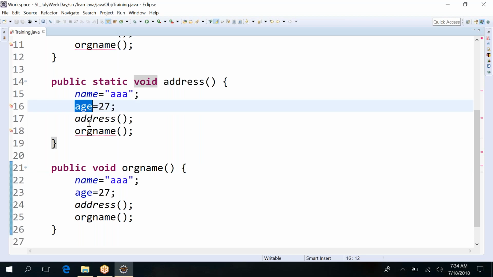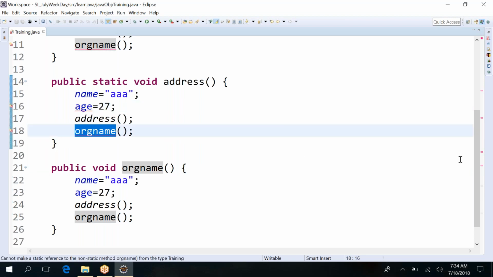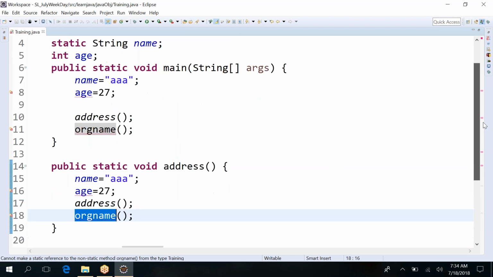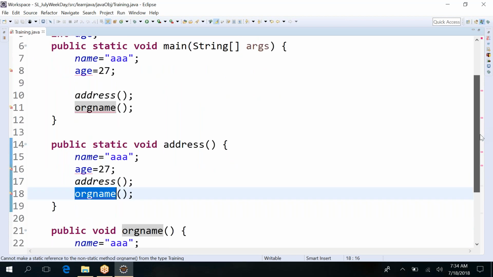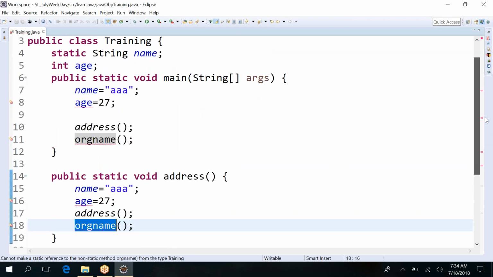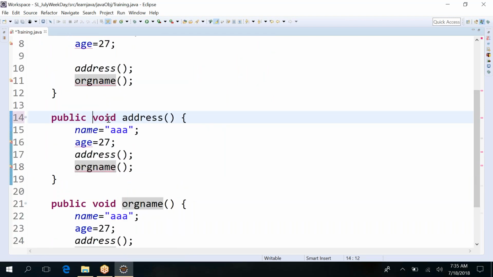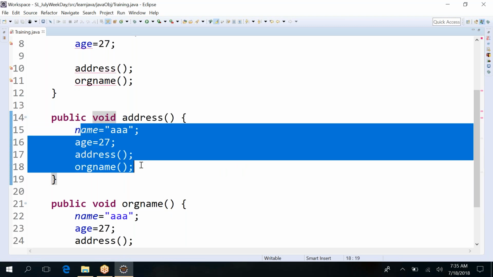That's why I'm getting an error in age and organization name, because age and organization name are non-static. But address is static. So static cannot access age, static cannot access organization name. If I remove the keyword static, I'm not getting any error message here, because now it became a non-static method and it can access everything.